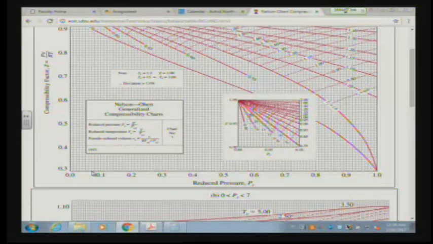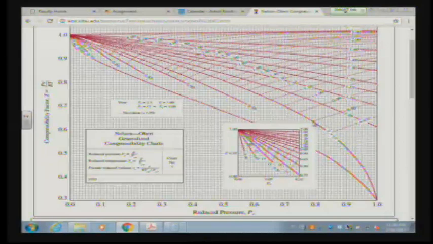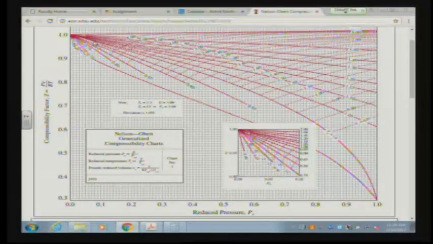Okay? So the way that we do that is we carry that line straight up, which is quite difficult to do. And then we look at the solid lines of a reduced temperature of 1. And that value is on this line, right? So we look for the intersection of this curved line and 0.07. 1, 2, 3, 4, 5, 6, 7, which is right there.